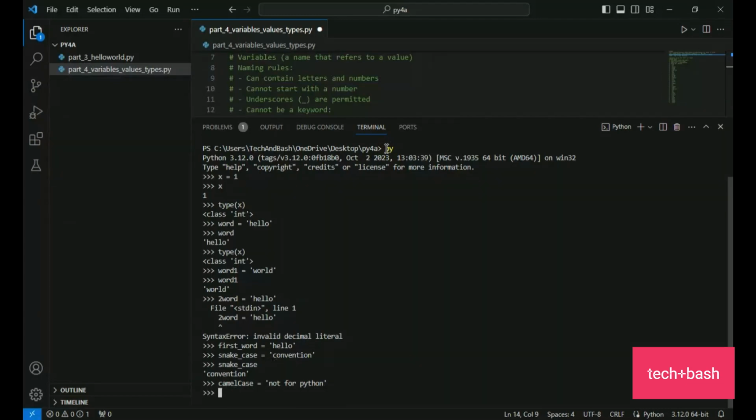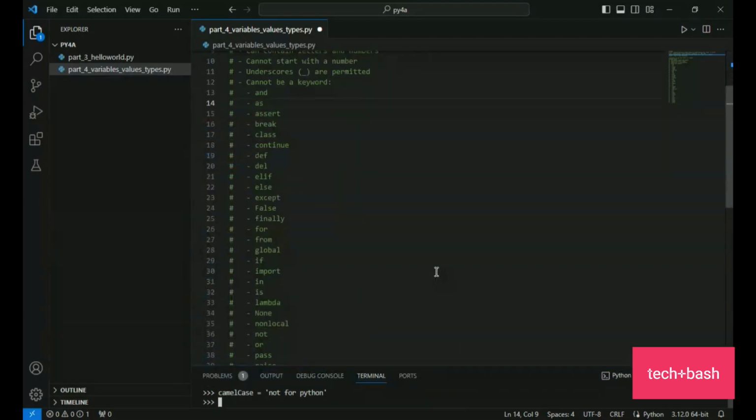There's one other rule when it comes to naming variables. They can't be a keyword. There are a long list of keywords, and they're here on the screen for you now.